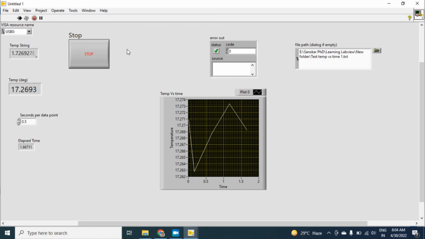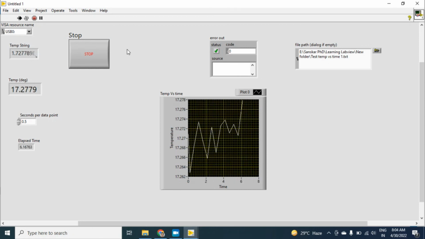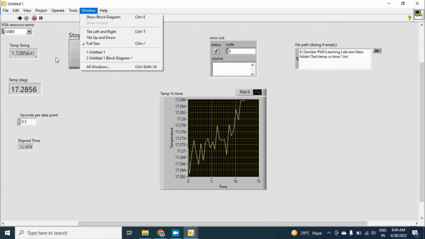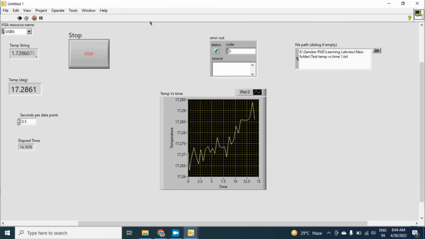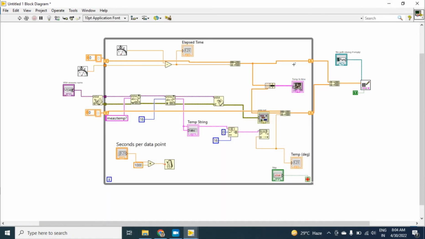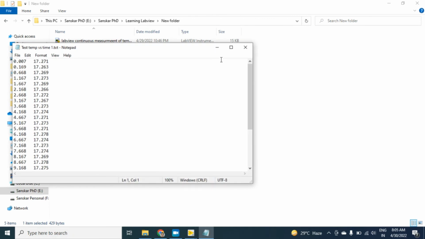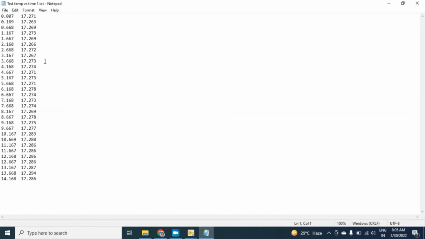So again it is recording data. Now stop the program. Let's see what we can see. So this is okay. This has been transposed. We can put some headers above.